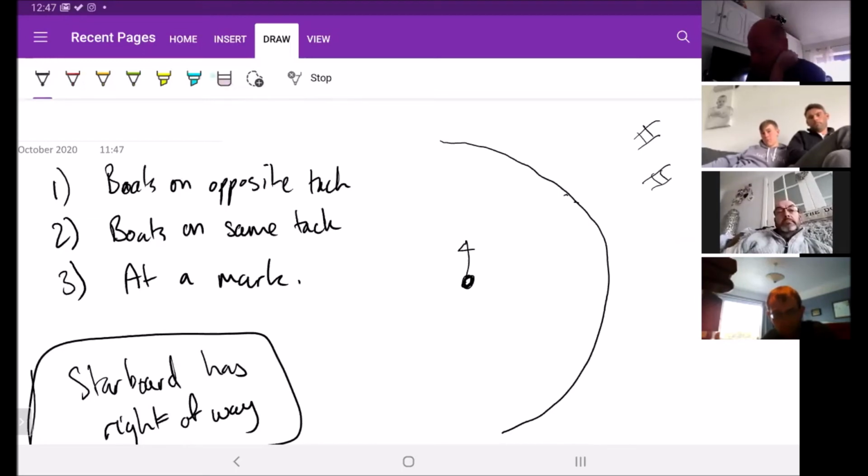But then what matters is the second any boat breaks this three boat length barrier like that. The second this boat hits that three boat length barrier, there's a test that is done.